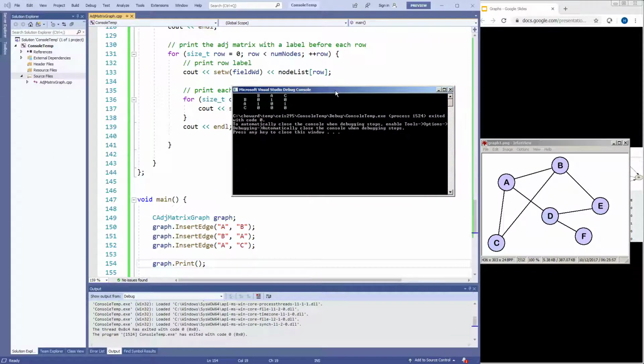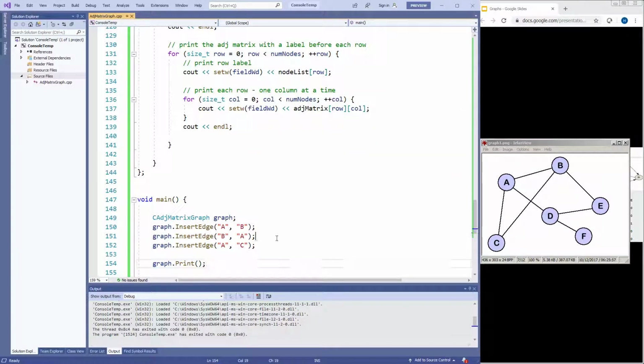So here's our graph so far, and we didn't quite get the columns in order. The order doesn't have to be alphabetical, but we know we have an edge from A to B, and remember the from is the row, so here's A to B. And we also have an edge from B to A, so this is B to A, that's that one. And then we have an edge from A to C, that's this one, and all the rest are zeros. So it looks like it's beginning to work.